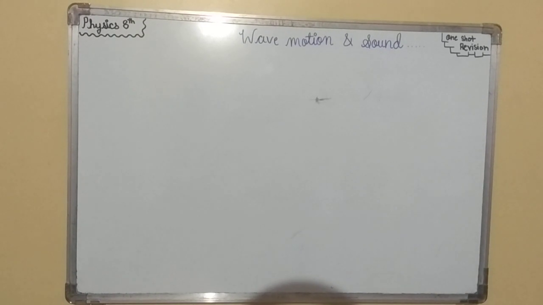PCMB Tutorials. Today we will learn Class 8 Physics chapter Wave Motion and Sound, one short revision. Because in previous videos we have learned the theoretical part, the full explanation of this chapter. And this short part is for the revision. So we will solve some questions based on this chapter to refresh the concepts.